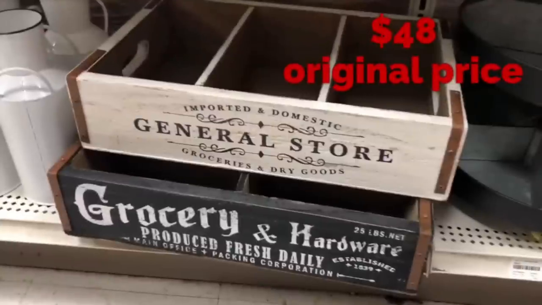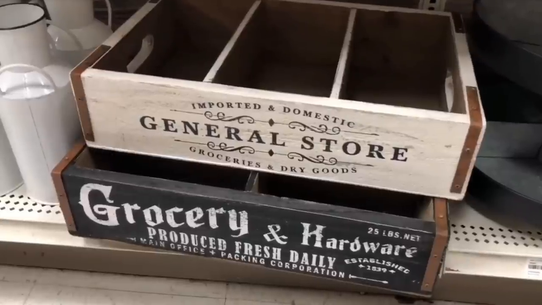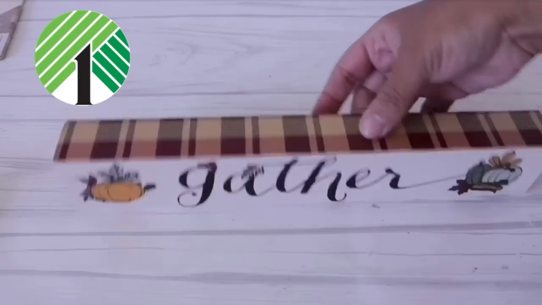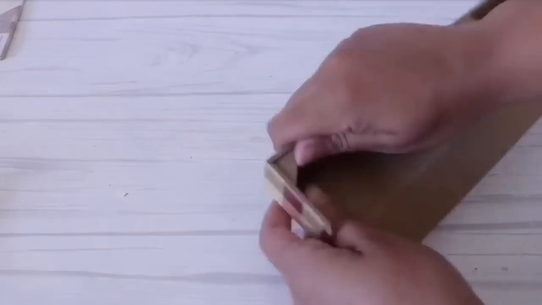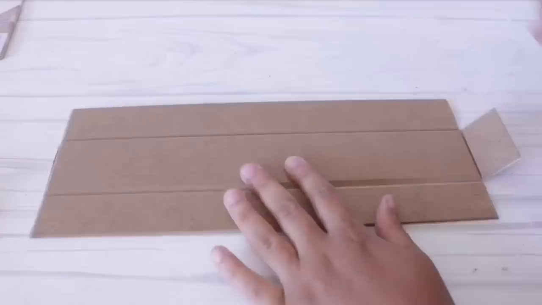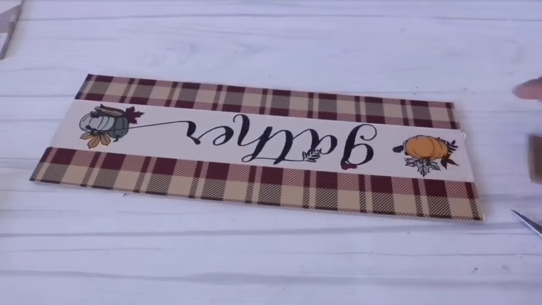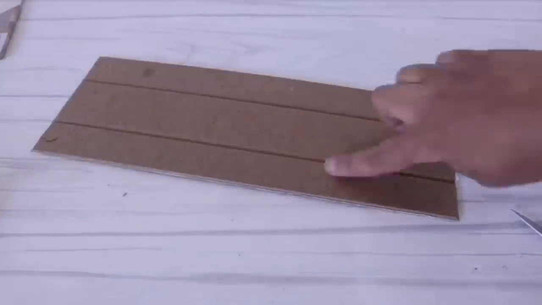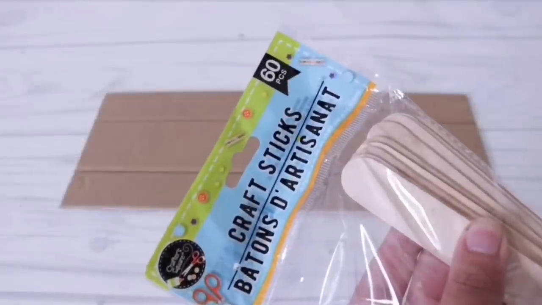This next one is actually a Michaels dupe. I love these crates so much and I really didn't want to pay $48 for them. They still sell these at Michaels and they're still pricey. So what I did was I grabbed these little gather signs. They have them every season and they're hollow on the inside. They're very easy to take apart, so I just removed all of those extra pieces and we're going to make this nice and flat. Dollar Tree now has wood planks and they even have longer ones.